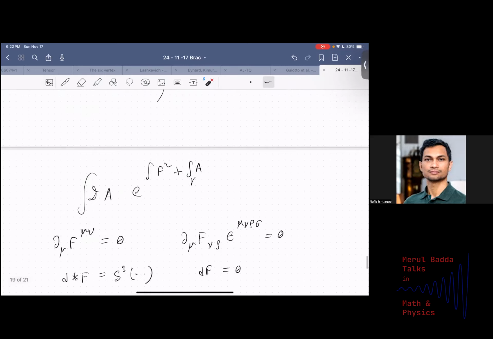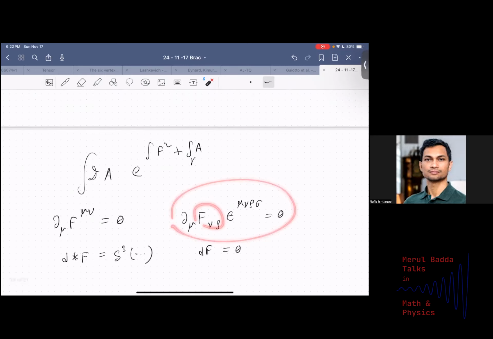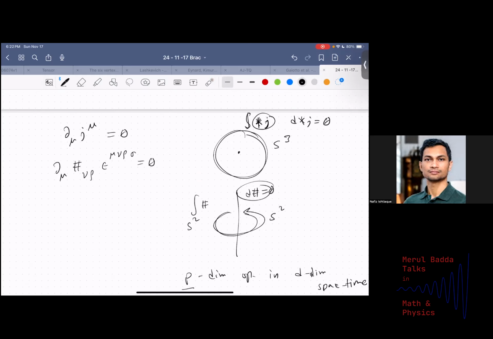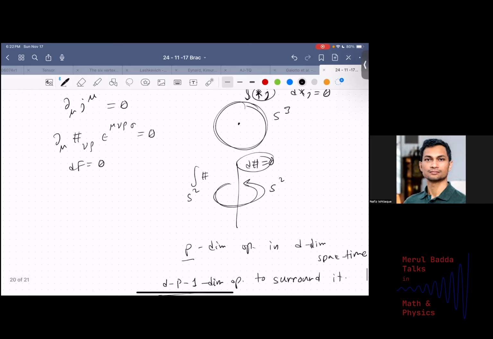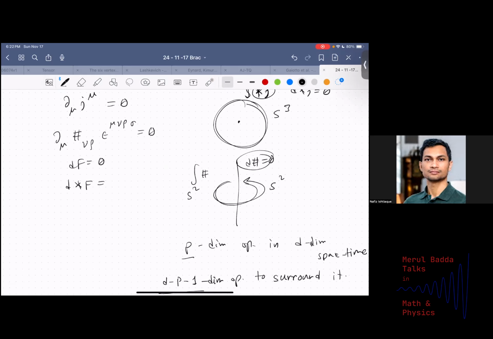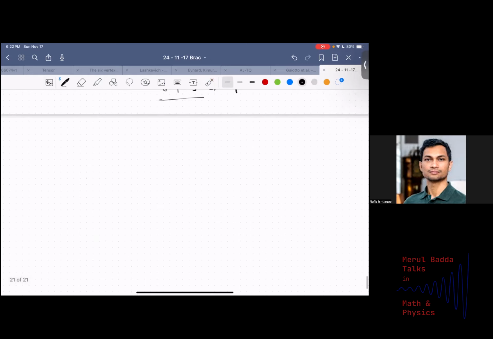And of course, we have a candidate for that already. It's F, right? Because dF equals 0 is one of the equations of the theory. Well, actually, it's a Bianchi identity. So in fact, from Yang-Mills, you get two equations: d of F equals 0 and d star of F equals 0. So you can integrate F over an S2. That will give you something topological. And you can integrate star of F over S2. That will also give you something topological. So what does it mean? It means that in four-dimensional Yang-Mills theory, you have two different kinds of two-dimensional topological operators.